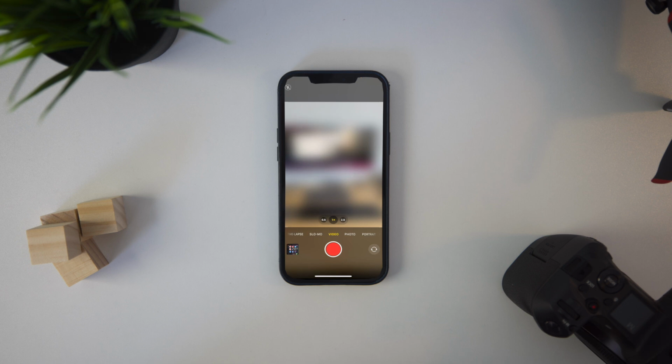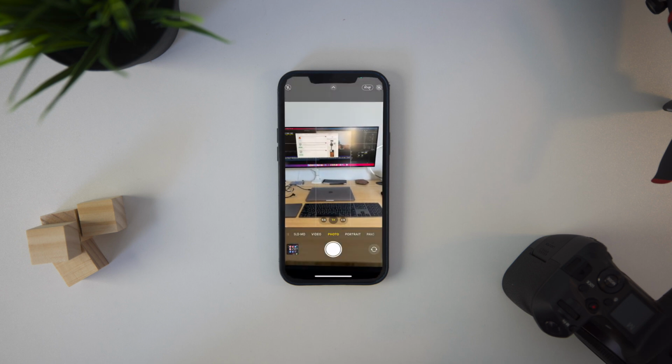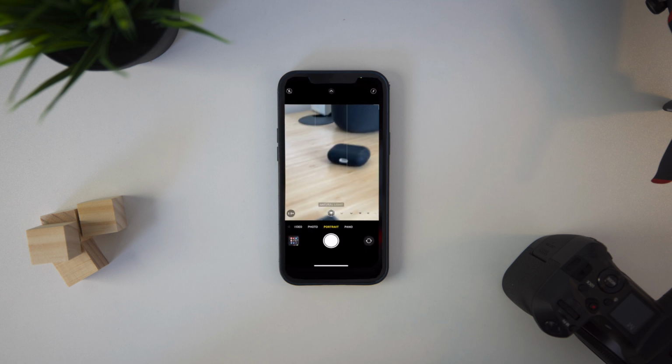But I do have the camera mode turned on just because if I'm constantly filming video, I don't want to open up the app and every time go back and swipe right or left to go into the video settings again and then film in video. With this, I can turn off the camera app, turn it back on, and it'll still be in the same video setting.